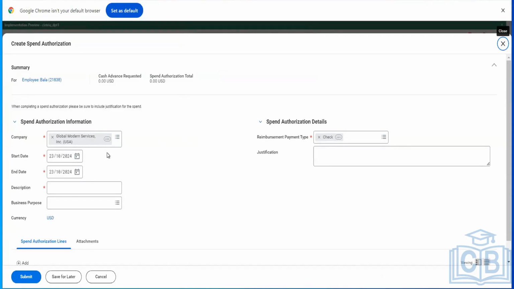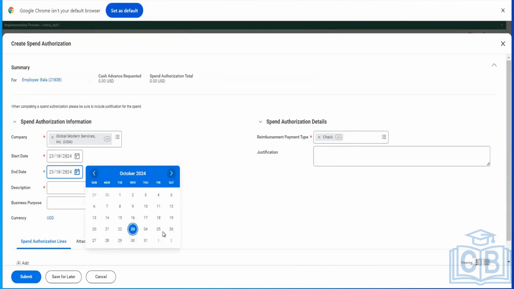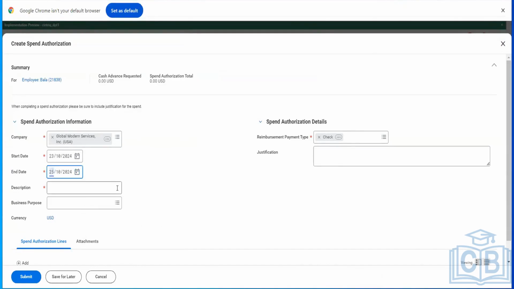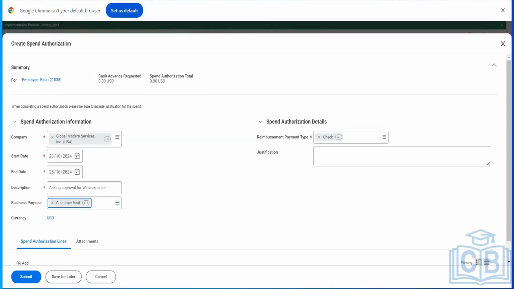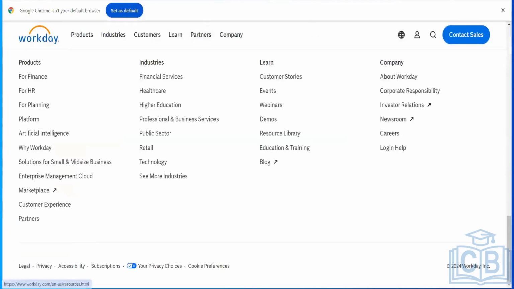Let's say this spend authorization is for a week. Description: asking approval for meal expenses. Business purpose: it was a corporate visit, customer visit, let's say customer. You can create this business purpose here.